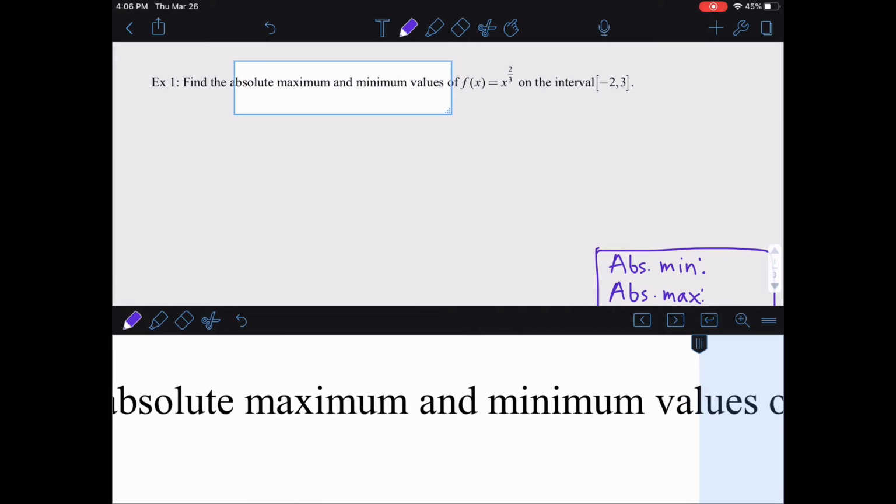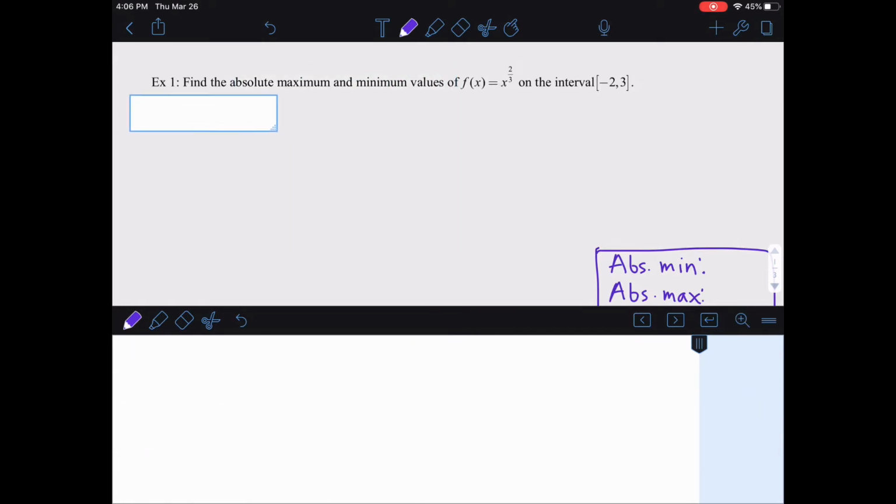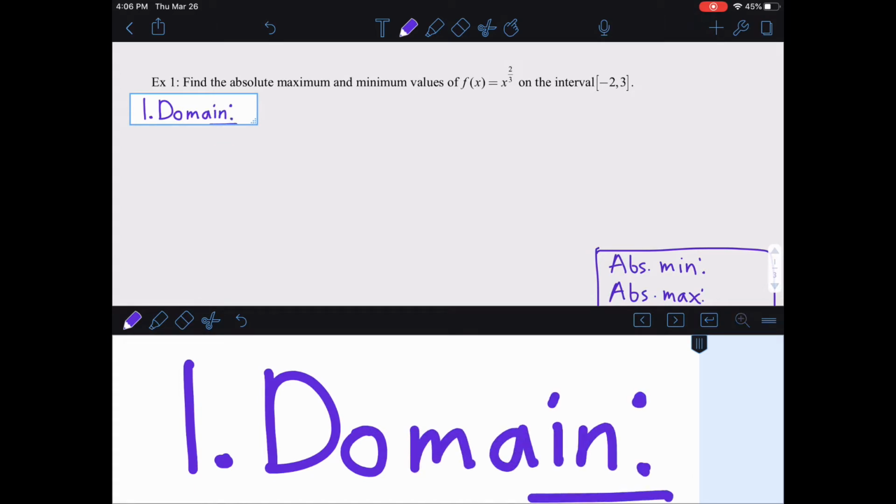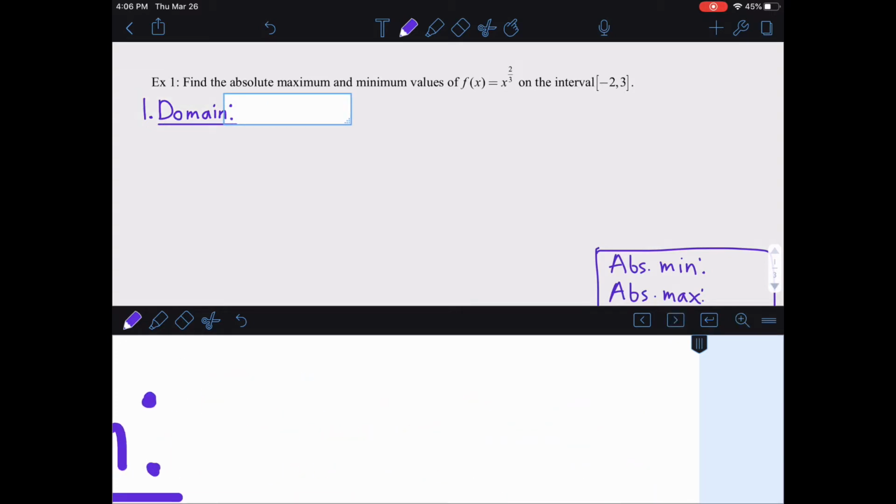I have a 4-step process that I like to go through in finding a max or a min. Step 1 is always establishing what is the domain of the function we are looking at. And a lot of you are going to be upset with me, but this is a step I want you to write out, okay? Even when it's obvious, right? You're like, obviously the domain of x cubed is all real numbers, right? That's okay. If it's obvious, it shouldn't take you long, all right?